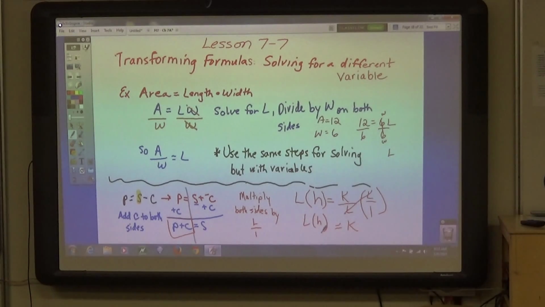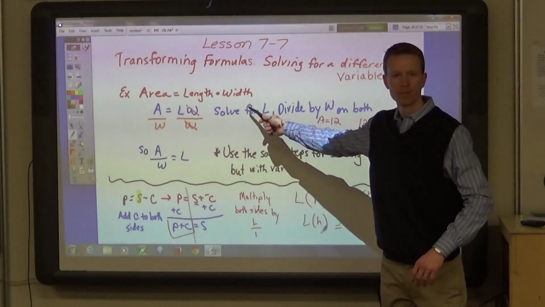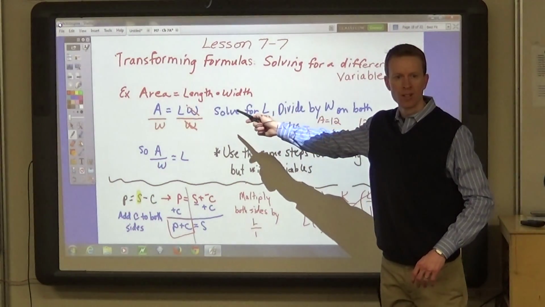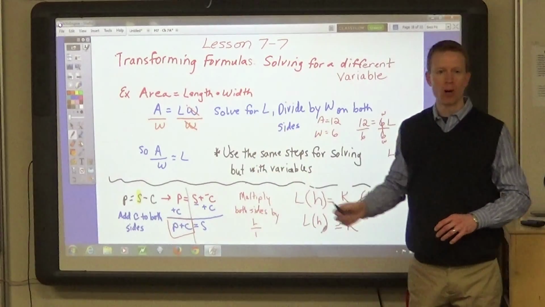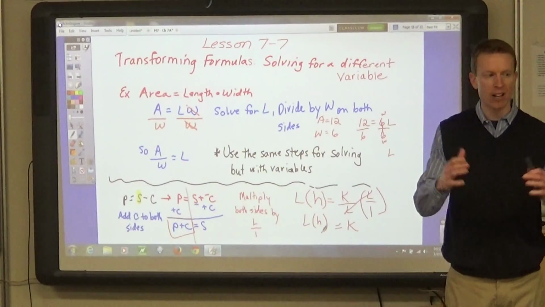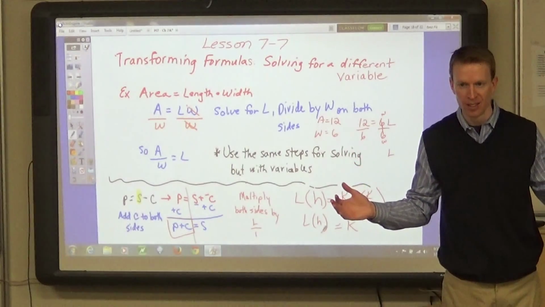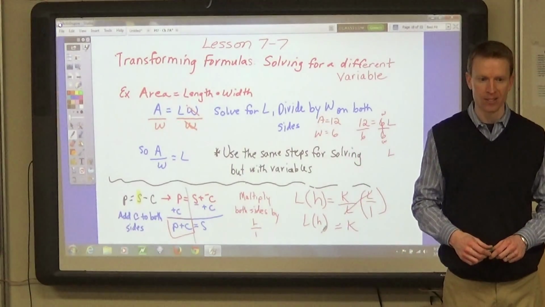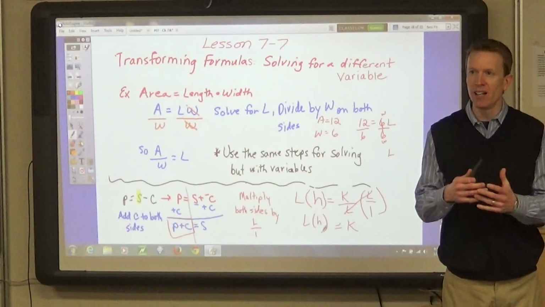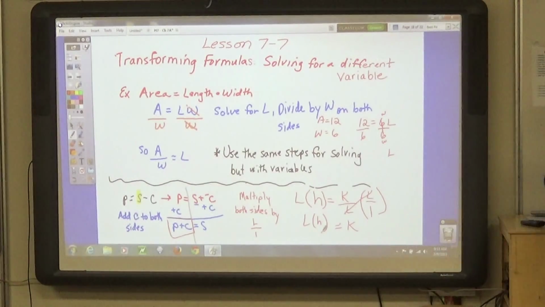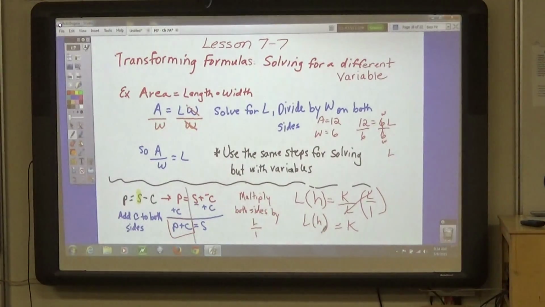Of what use is this in the world? Of what use is it? We just went through an example. The area formula. Okay? If you know the area is something, the area of this room, and you need to know its length, any person who measures is going to use this. So what people use measuring in their careers?